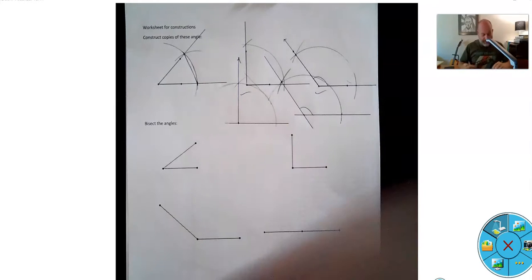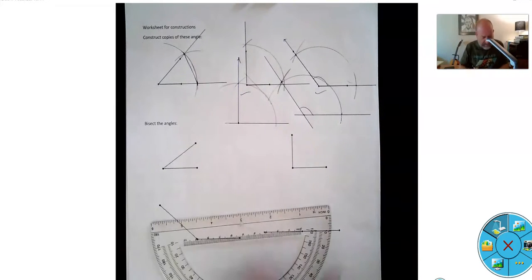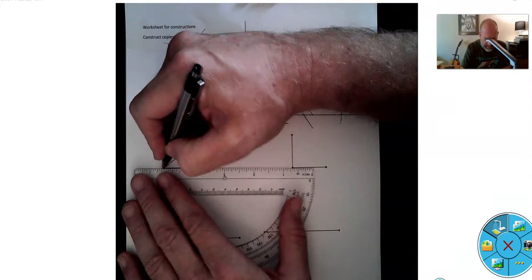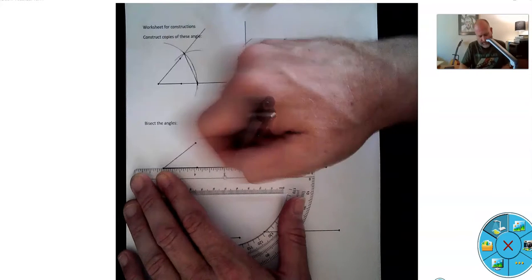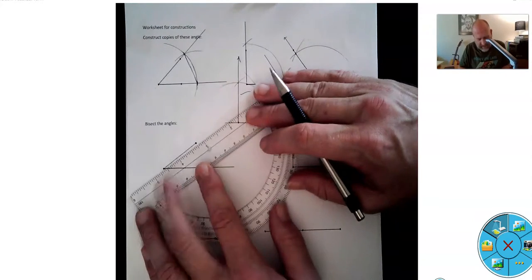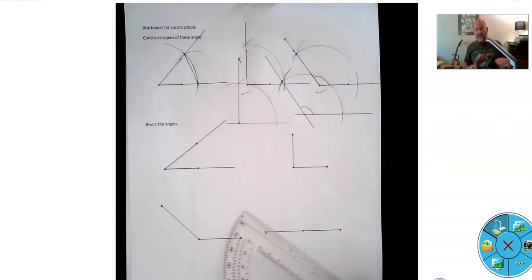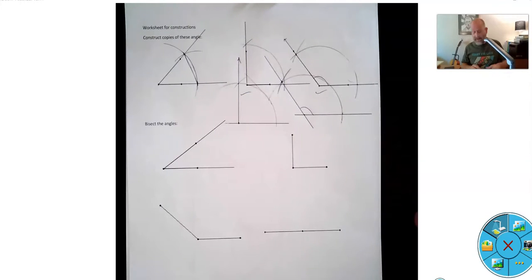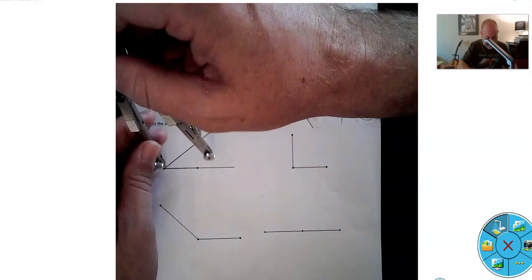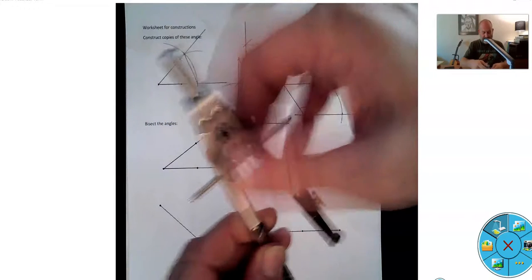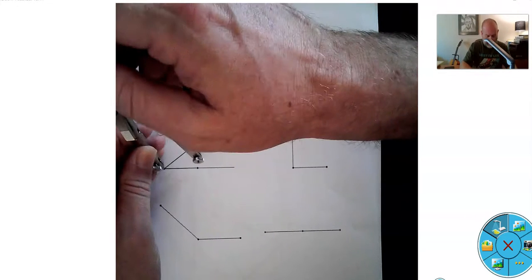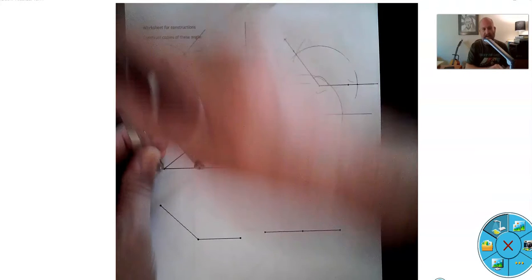Okay, so assuming you've gone ahead with these constructions, let's do this. We need to extend these sides first, just so we can get a good bisection. The longer the sides are, the more accurate your result. So let's see what we got here. I'm going to make this compass a little smaller since we're dealing with a smaller angle here. So we'll get that on there.